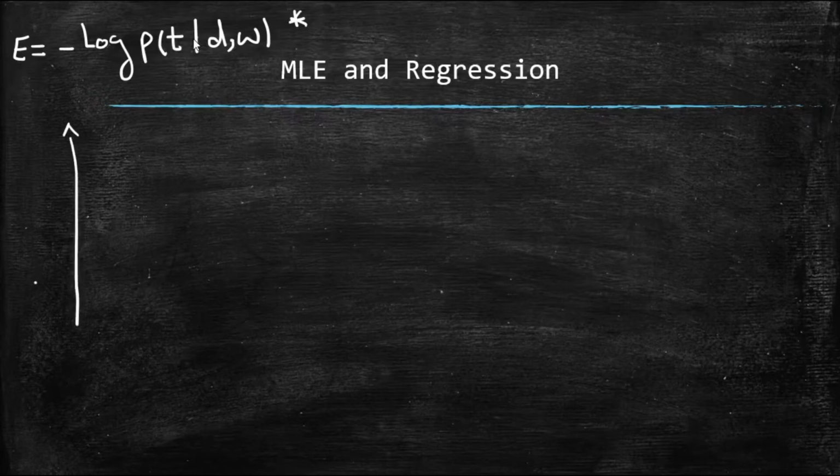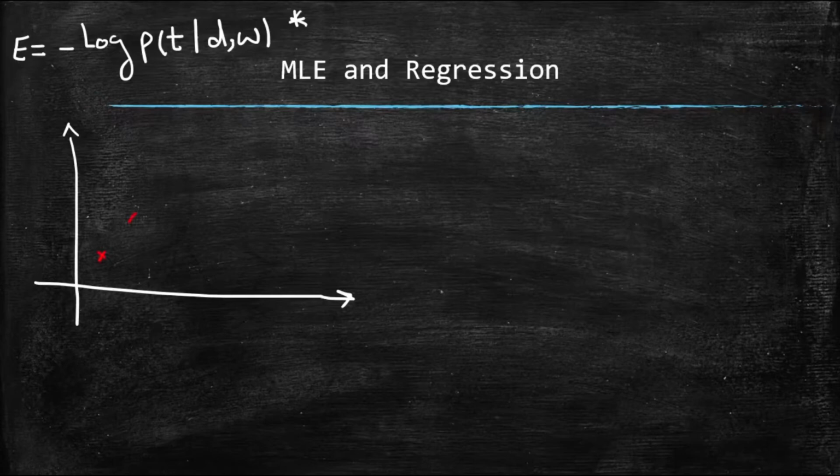So remember that if I have a bunch of ground truth, this is the example that I had here. If I had a bunch of ground truth points like that, and again I have some predictions, one prediction here, one here, one here, one here, you get the story, one here. Now, for every ground truth, I have a prediction, so I have pairs here, here, here, here, and here.